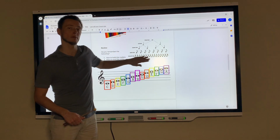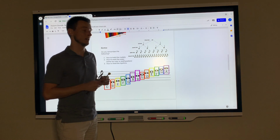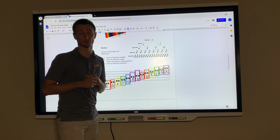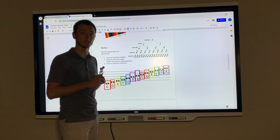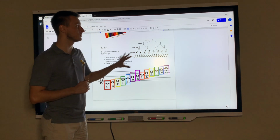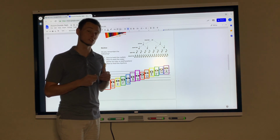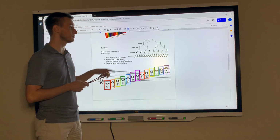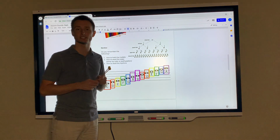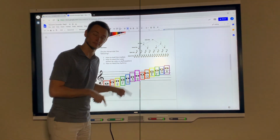Don't worry so much about the 16th notes. I just put that in there so that you would have it for some stuff that we'll do coming up in the fall, okay? So that's just a quick review. If you need to, go back and watch the videos from the summer. They're still posted, and that'll be a little more rhythm exercise if you need a reminder. But let's dig into the new stuff.